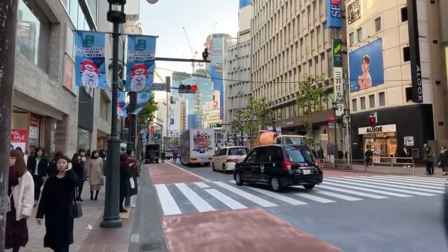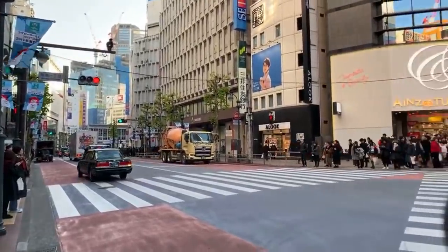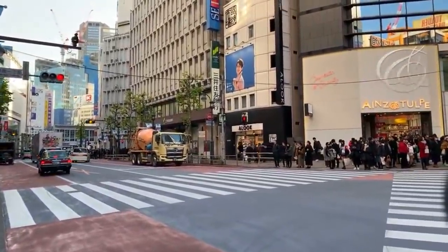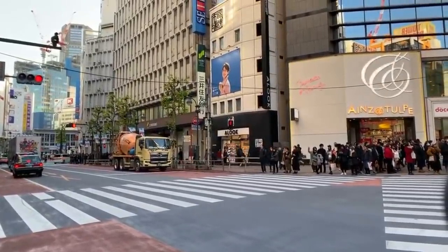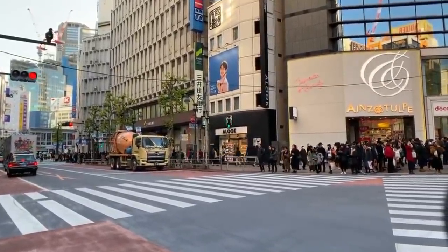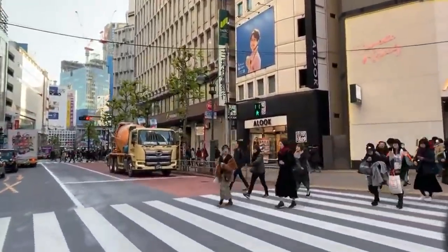We're about 1 minute away from being on Hachiko. Stick with us. Once we cross this street, it's smooth sailing all the way to the intersection. And I'm going to end the live stream right in the center of it. All right, here we go. If you move quickly, you can hit the other light. All right, let's do this.